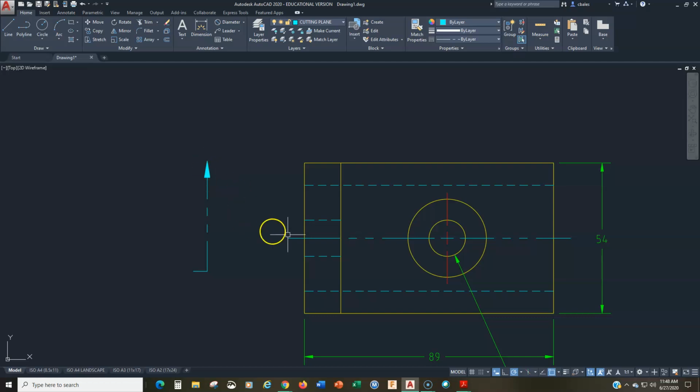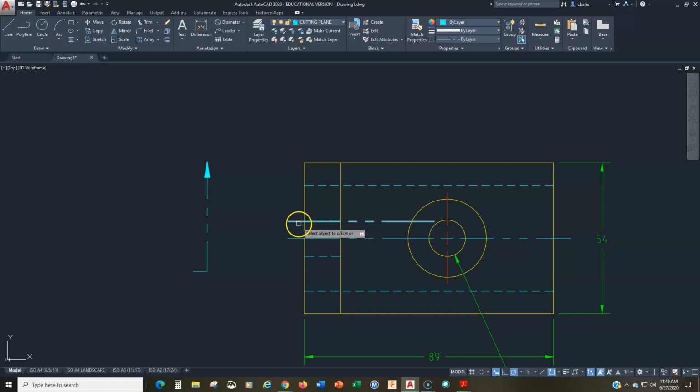Now I'm ready to move this around. So I'm going to leave the extension. I think that that's fine. But now what I want to do is create a location for me to move my arrow tip. So I'm going to go to the offset command. I'm going to offset 6 millimeters, 6. I'm going to pick this line, and I'm going to offset it up.